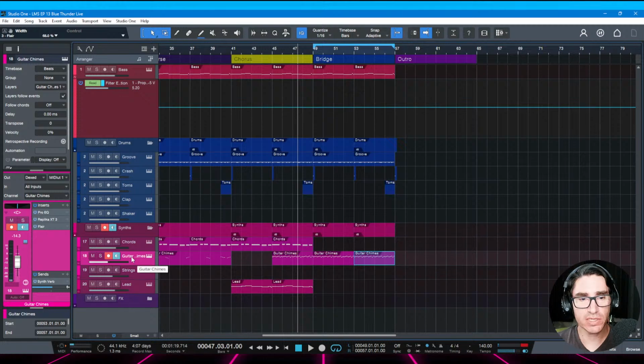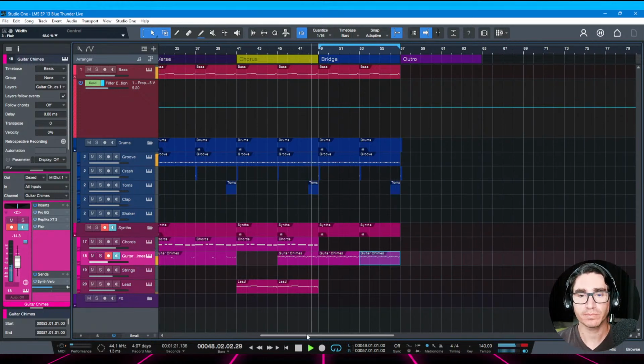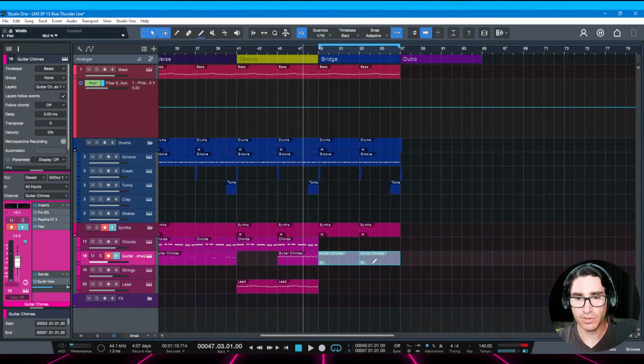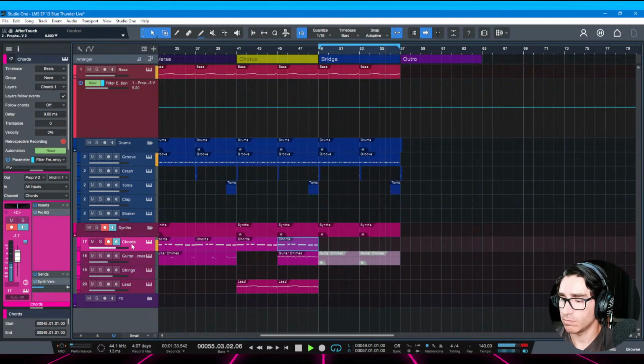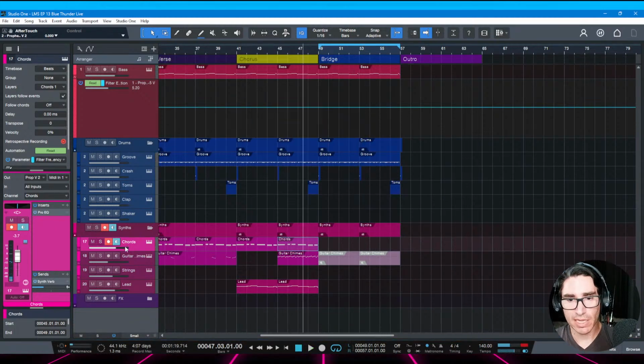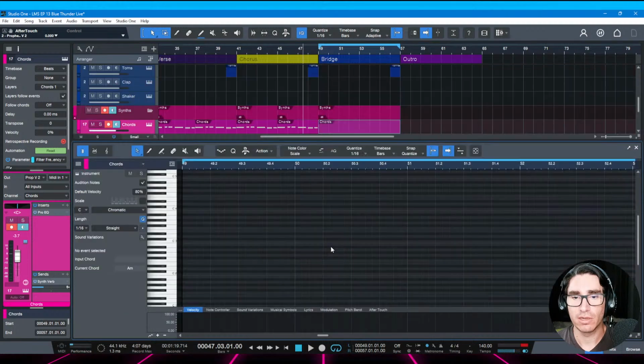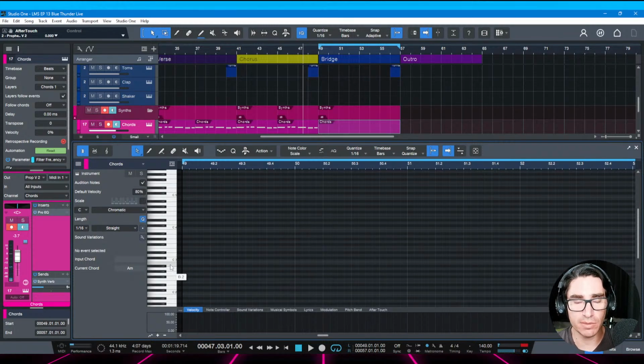Not bad. I think for the sake of this exercise, I may just run with it. Or let's see. Let me mute this for a second. Well, I think something like that could work here, and may be more interesting than the guitar chimes, or I could play them both together. Let's see. So I'm gonna reuse the chord sound, like I said in the beginning. I prefer to reuse stuff and not necessarily just create another synth.